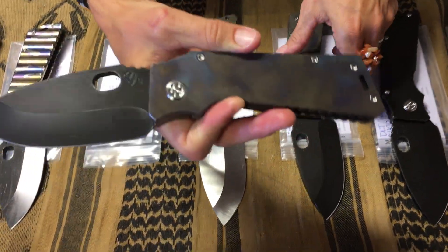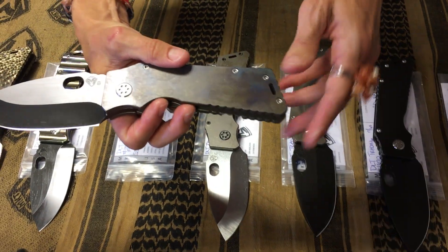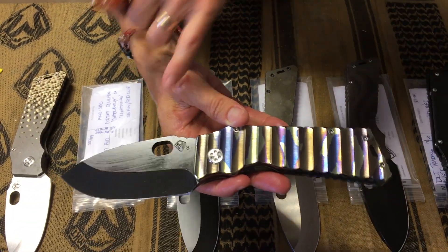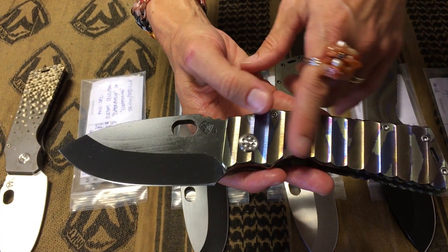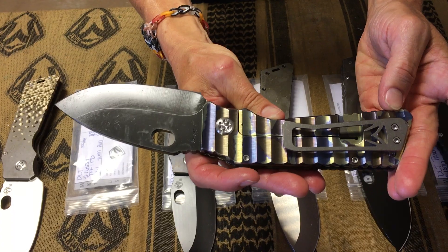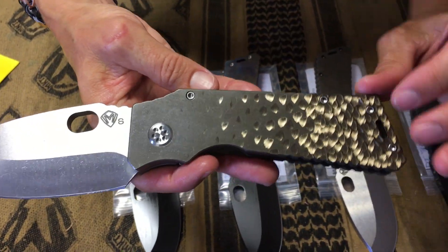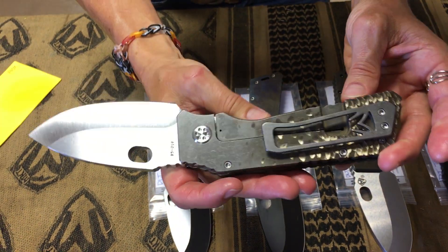S35 tumbled PVD — you can see a little bit of wear and marking on the blade from where the tumbling process has been applied. Some flamed, mottled flaming on the whole handle, bronze anodized spring. Custom sculpting on the handle and spring — this one is the 3V PVD variation. Kind of looks like a camo result, with some fluting down the handle and spring — really cool, unique anodizing. And the last Fat Daddy, S35 tumbled, has a bronze handle and spring with a kind of deep hammered crater fading into nothing. I really like it when Joe does that.